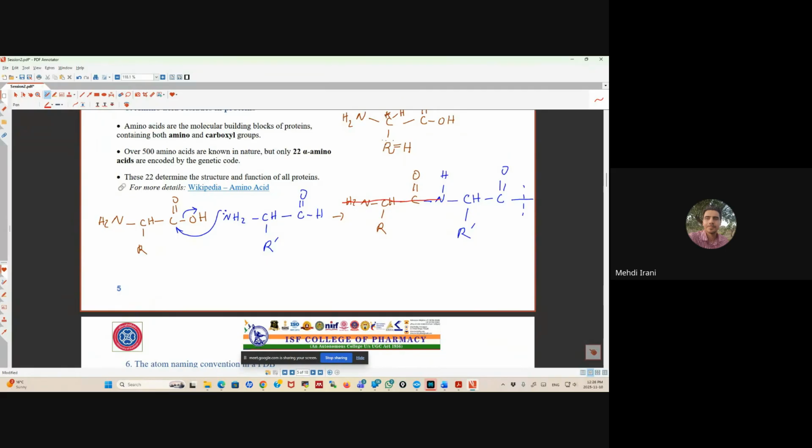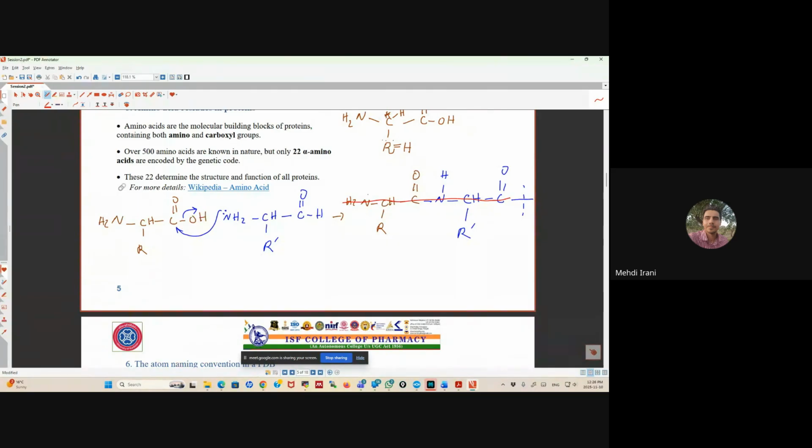These atoms are repeated in the structure of the protein. We call it backbone, but the side chains might be different from one amino acid to another amino acid. Then we name these backbone atoms.